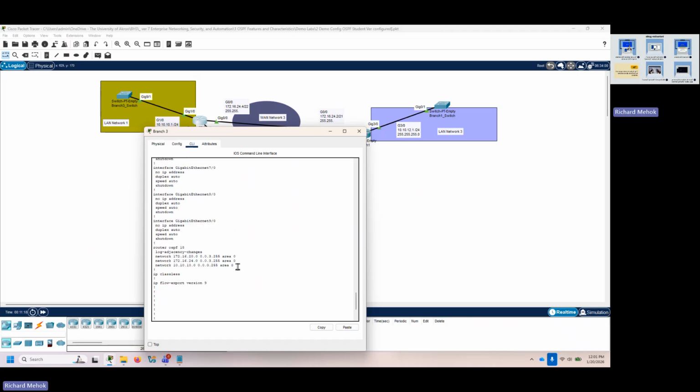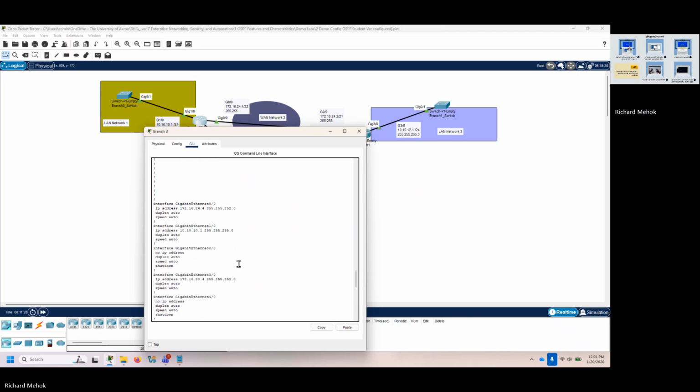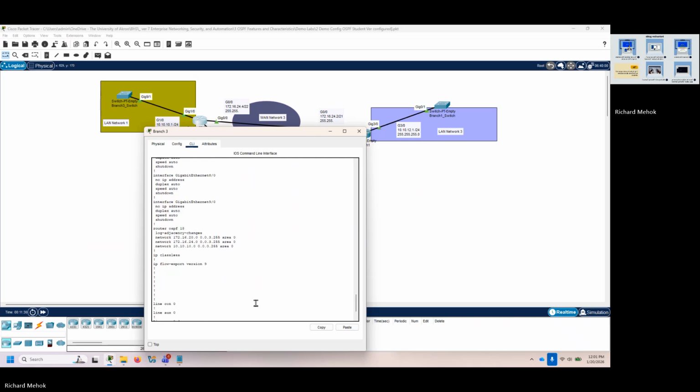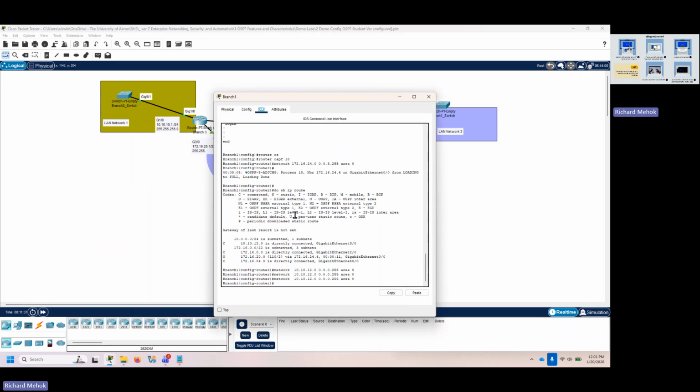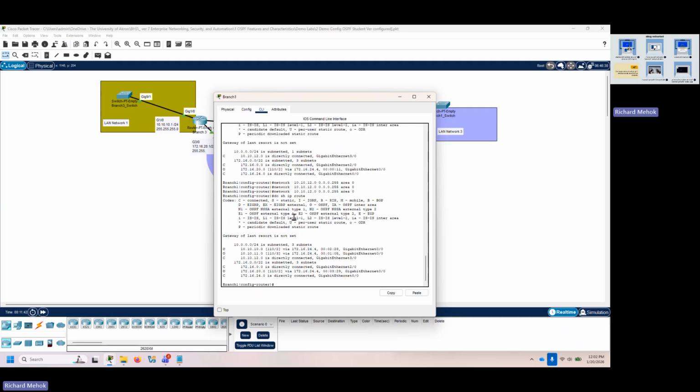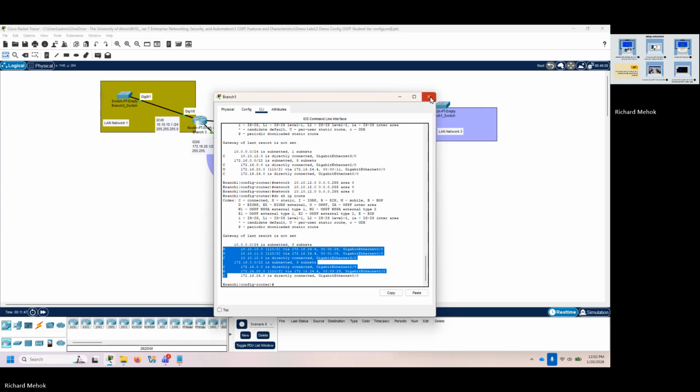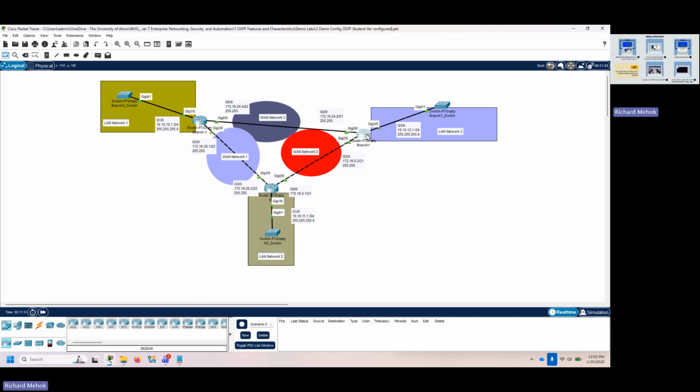So I've added... let's see what's on this router. Show ip route. So it sees them all. All right, so I forgot to share one network.